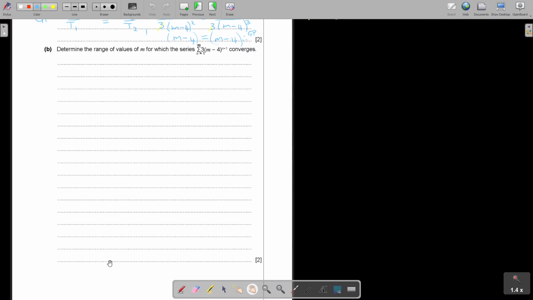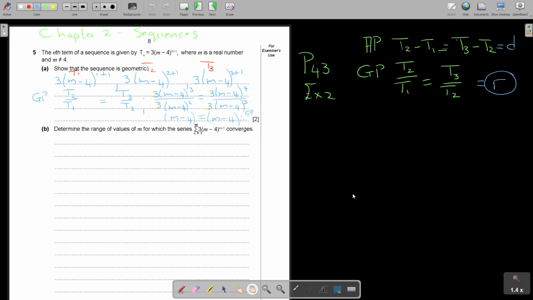Okay, now we continue. So if I'm saying determine the range of values of m for which the series, that's the sum to infinity, converges. Okay, now please take note that we are still busy with the same. Did you see already? Let's rather mark that part. Can you see that part is exactly the same? So basically, you will find this convergence of series. Again, I'm going to tell you where in the textbook. Go there to page 67.